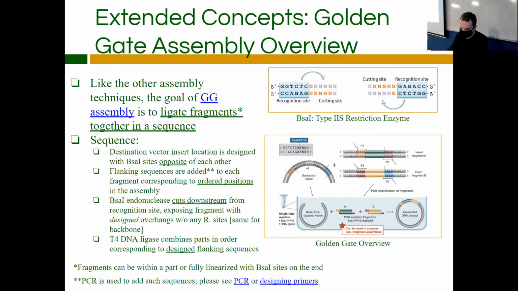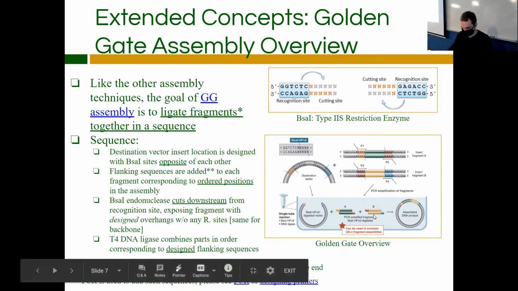And so we do this, when this gets cut, it goes downstream. So here, and it cuts like this. And you can see that right there. And same thing right here. So what happens is this whole segment with the forward and reverse restriction enzyme sites just leaves the mixture, and it's no longer used for the reaction. So then you just have a linearized plasmid backbone with your design, because you designed these primers with these designed sites that you created that you can use to combine with whatever parts that you want.